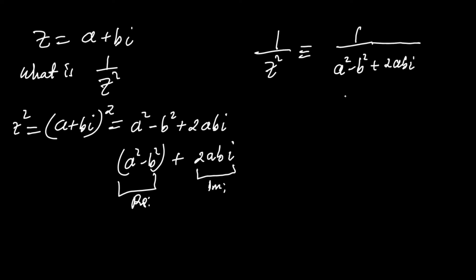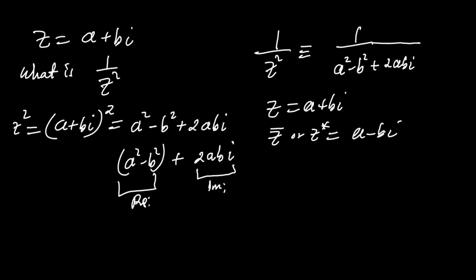Now we have something like this, and we cannot actually do any calculations. In fact, it's advisable that once you have a complex number with the imaginary part in the denominator, always try as much as possible to rationalize or take the conjugate. Taking the conjugate means that we multiply the top and the bottom by the conjugate of the denominator. We know if you have a complex number z to be a plus bi, then the conjugate, represented as z star, will simply be a minus bi.